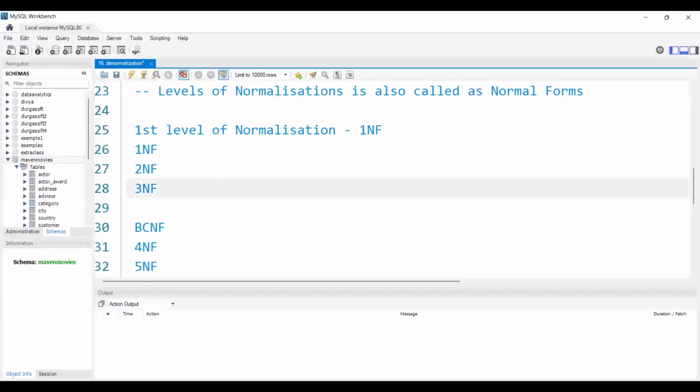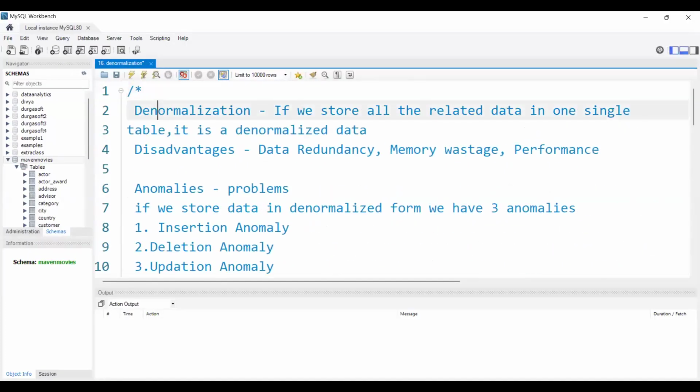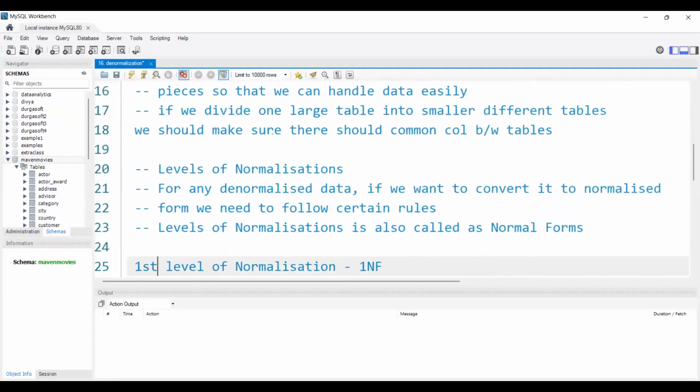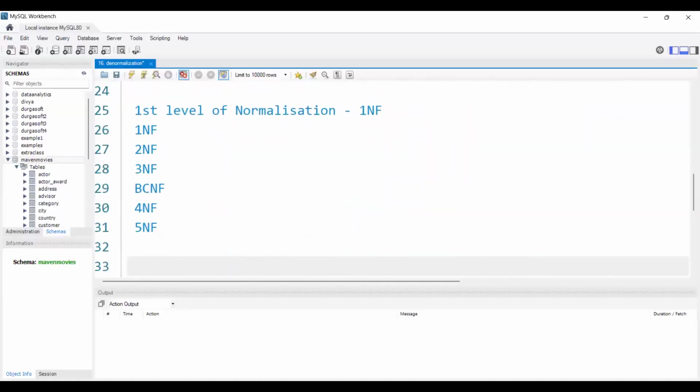First, let me write. As I said, we have this many forms, but in real time we use up to 3 normal forms only. Guys, whatever I'm writing here is just for your understanding purpose, and I won't upload this file. I will upload already saved proper notes, because this is mostly the theory part.